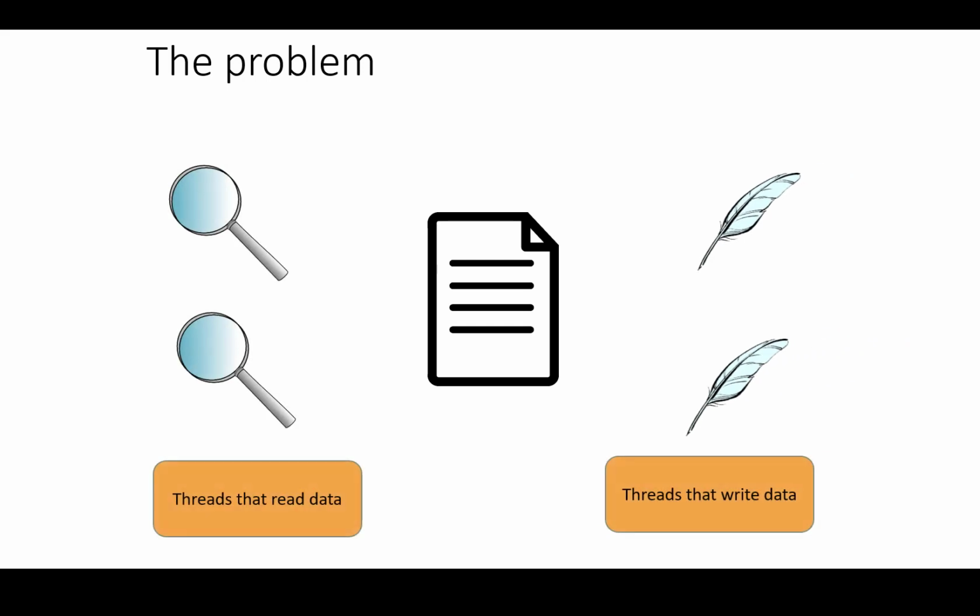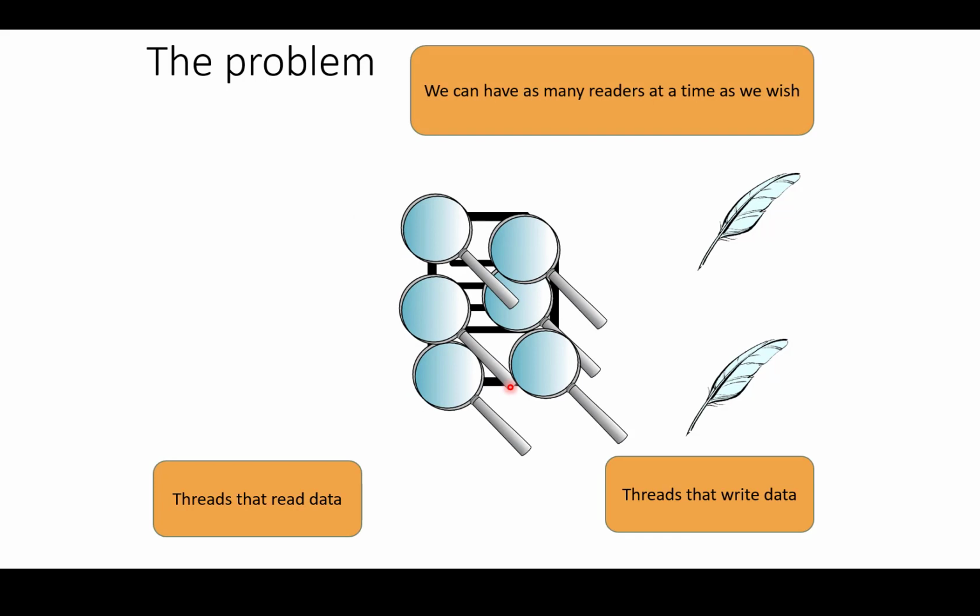So in my example I'll just use a file here, and we have two types of threads. We have threads that want to read the data, and we have threads that want to write the data, modify it some way, either delete or add to it or modify existing data. So those are the two categories. Sometimes a thread might want to read something, and other times the same thread might want to write something, but we divide them into these two categories. So depending on whether that thread wants to write or to read, it will put on a different hat, so to say.